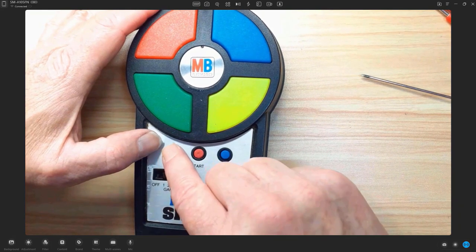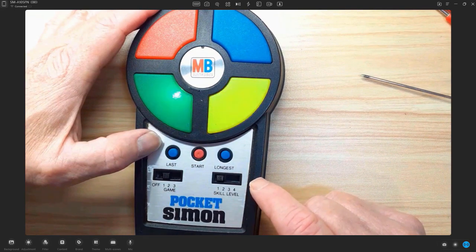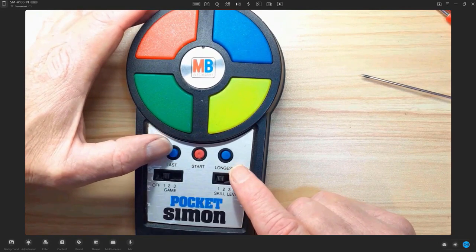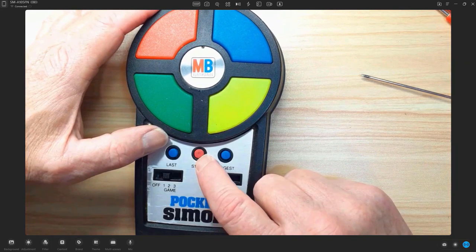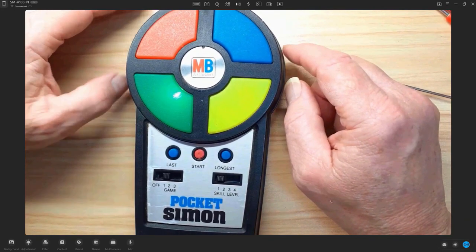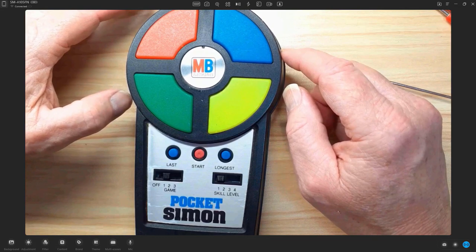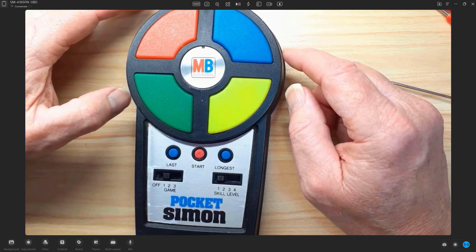Right, this last one doesn't seem to be working too brilliantly for some reason. So I think we're going to have to check the contacts for this one. The start looks a bit worn down over the years, I suppose. And I haven't got the instructions at the moment, so I think that means I failed. I don't know if you can hear that on the camera.